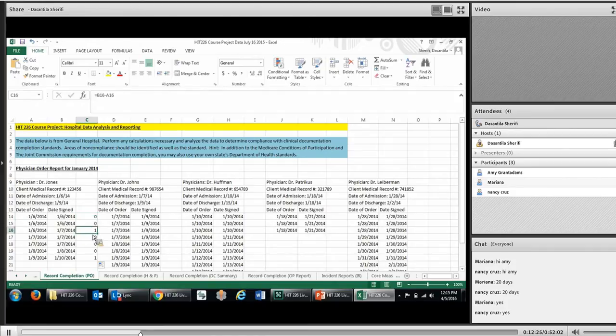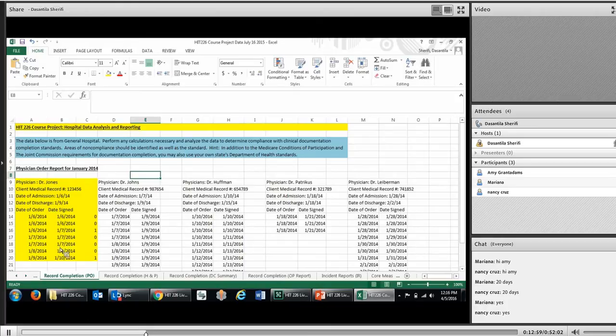Okay, and this is pretty simple here because you're seeing this person was in compliance with everything signed within that day or the next day, which is still 1 day. And that's the standard. It means that Dr. Jones was doing really well. Okay, but you're going to repeat this for all of the others and figure out, again, what the compliance rate is for the others. For example, what is the compliance rate for this one here, for Dr. Jones? What is it? I'm going to make this yellow.